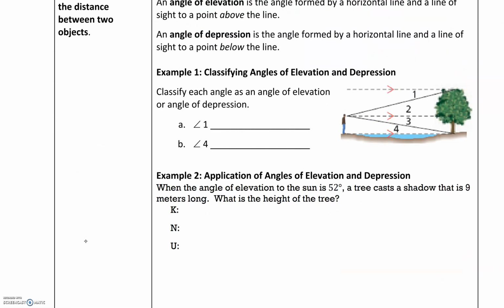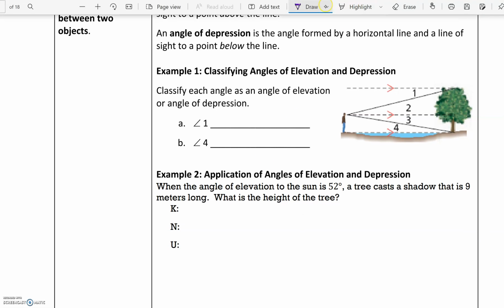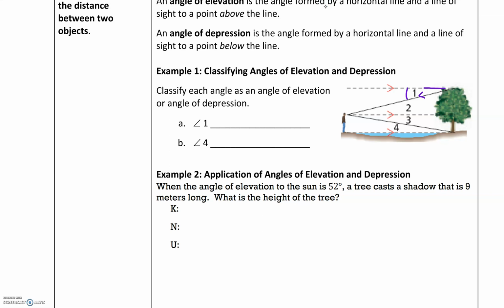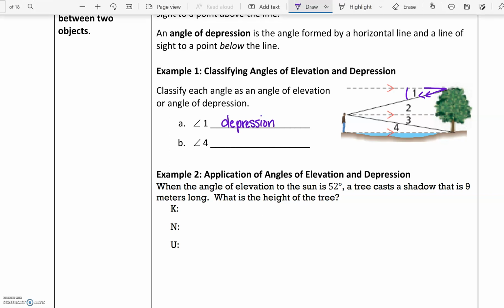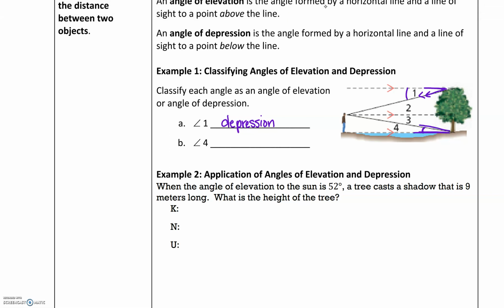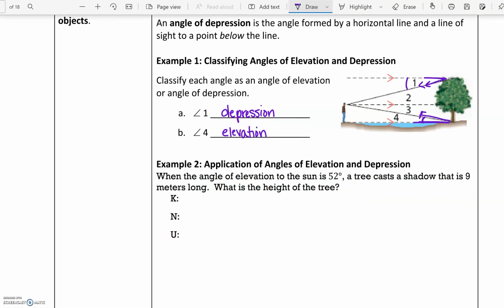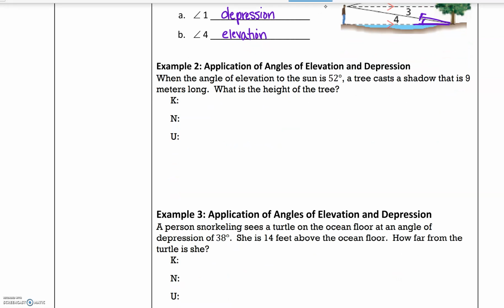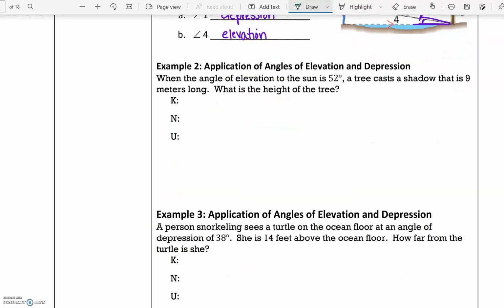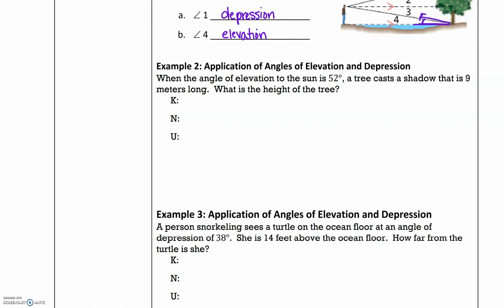So if we look at the first example here where we have angle 1, we are below the horizontal line, so we are an angle of depression, going kind of downward. And then angle 4 is this angle here. Here's the horizontal, and then here's the other part of the angle. We're above that horizontal, so we would be an angle of elevation. So kind of look for that horizontal and then whether or not you're above or below. So we are going to do some sketches here just to help us get basically our right triangle and then label our parts and then set it up and solve like we've kind of been doing.